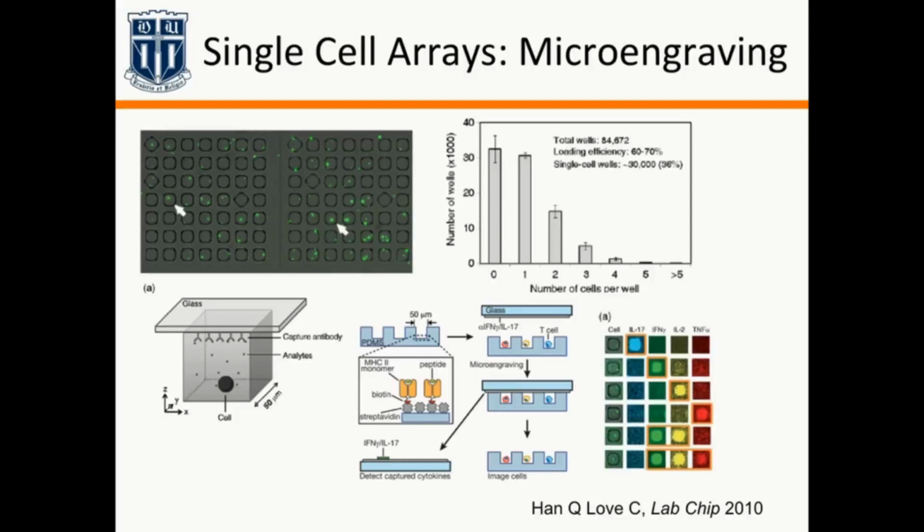And they're also developing tools where you could take a robot and extract single cells from the wells of interest and look at their genome. But you may imagine that the population efficiency is not very good, especially if you want to create single cell pairs. And additionally, it's very cumbersome to remove cells from each of these individual wells. So they already made some good breakthroughs, but there's a lot of room for improvement here.